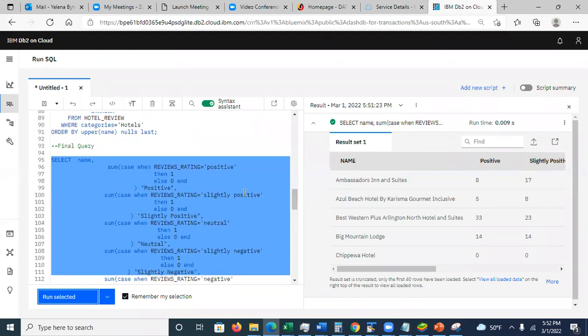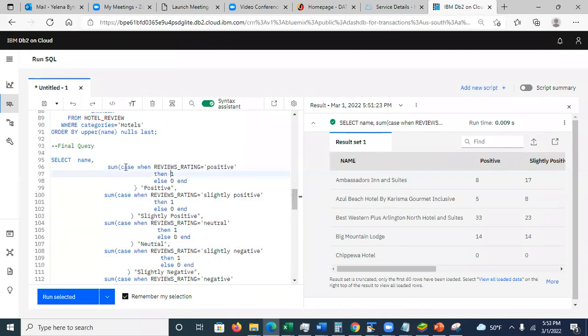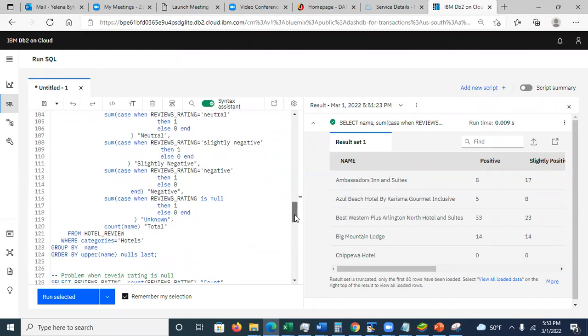Or you can also do, well, MAP is not going to work here, but on HANA you can do MAP. Here I used a CASE statement because that's going to work on most of the platforms. So I wanted to show what will work on most of the platforms. That's what I did. Makes total sense.